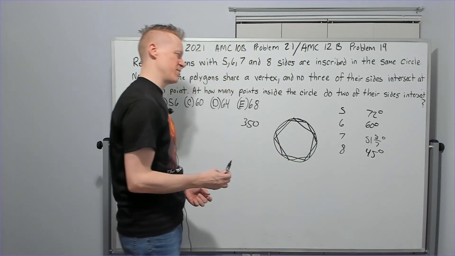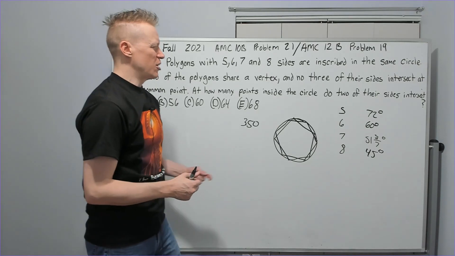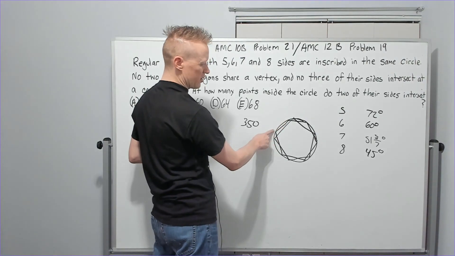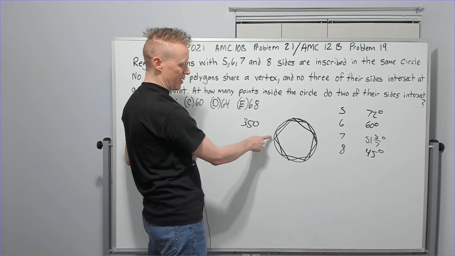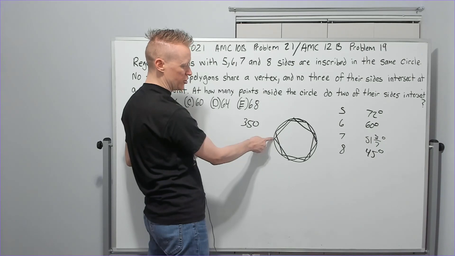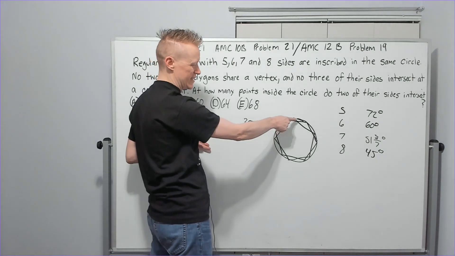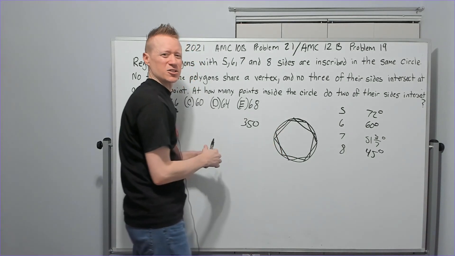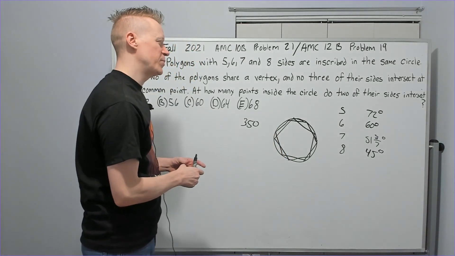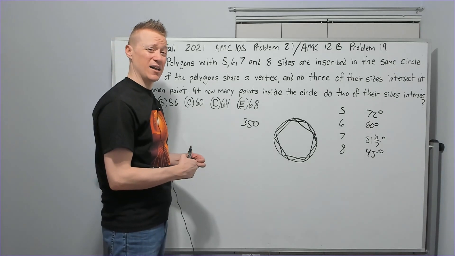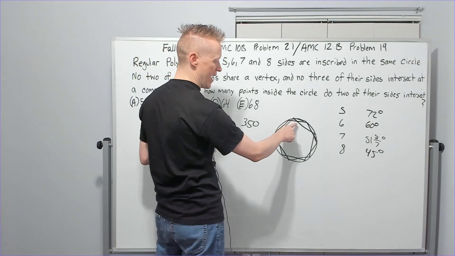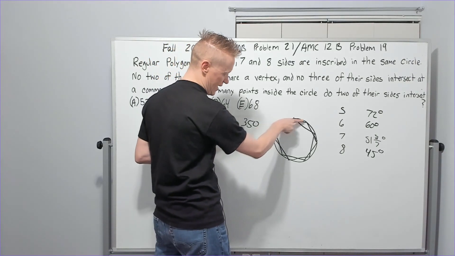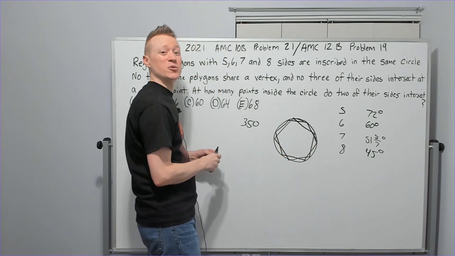So think about it: if you traveled a 60-degree arc, it's possible that the pentagon would have to go, hit here, go more than the 60 degrees necessary to a full 72, and then not have a vertex crossing there. But the reverse is not true. I could never have two consecutive pentagon vertices that don't have a hexagon vertex in between them.